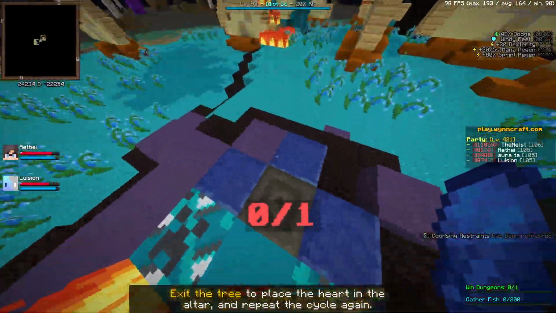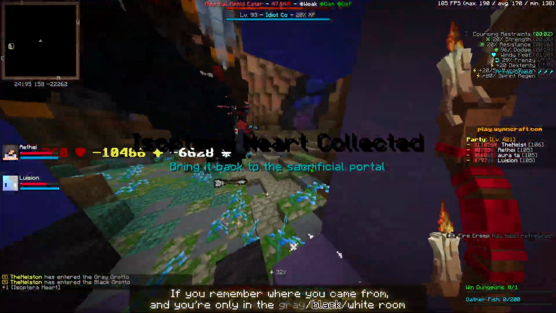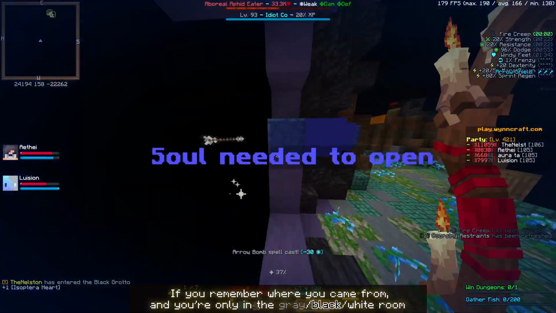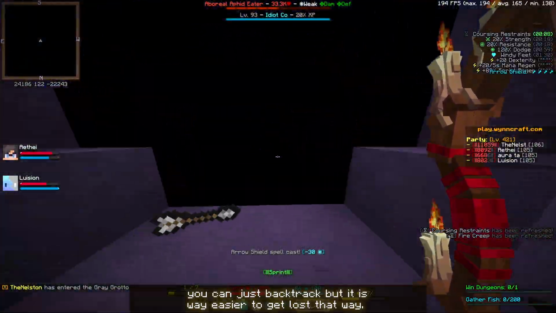Exit the tree to place the heart in the altar, and repeat the cycle again. If you remember where you came from and you're only about halfway into the cycle, meaning you're on either room 2 or 3, you can just backtrack, but it is way easier to get lost that way.